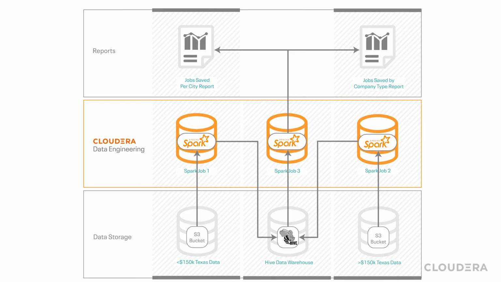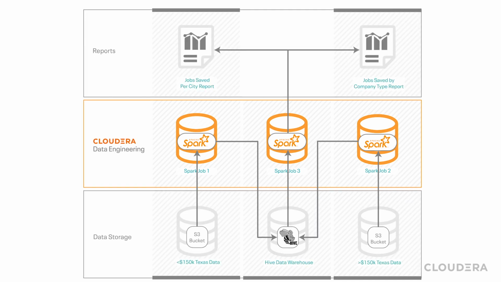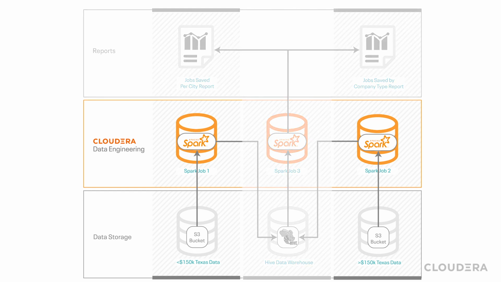To generate these reports, we're going to make 3 Spark jobs designed to handle various aspects of this new process we're creating. We'll need to pull this data in, transform it, load it into Hive, and finally, create useful reports out of it. In order to pull this data in, we've made a Spark job for each dataset, mainly because there's 2 different data sources and they're both in different formats.